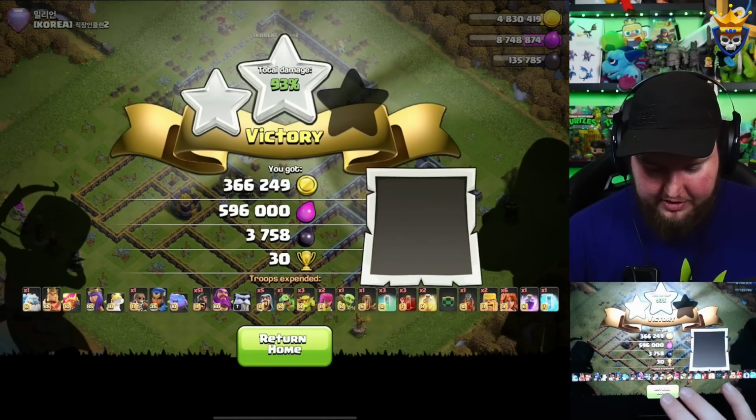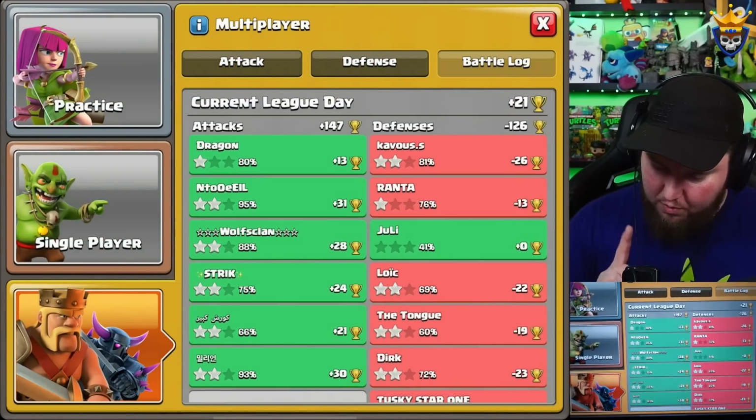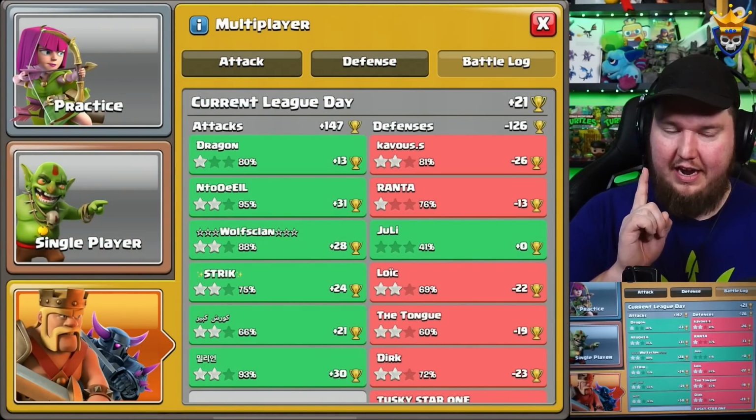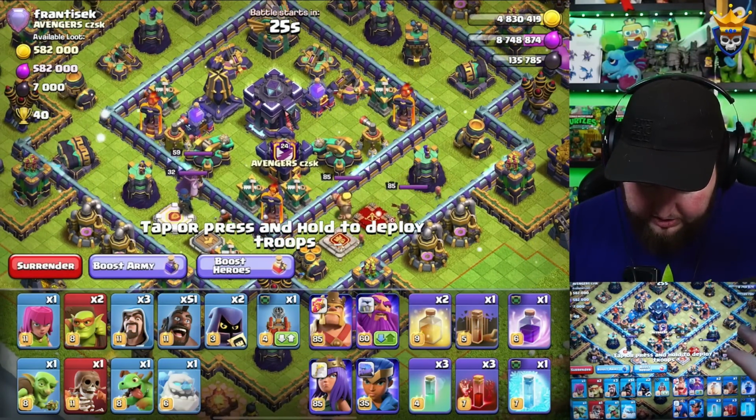I kind of want to run that back. How many attacks do we have left? We have two attacks. I'm going to run one more of those because I kind of liked it. And then we'll do one more random spin. All right, guys, back in with our Skelly Donut Hogs.